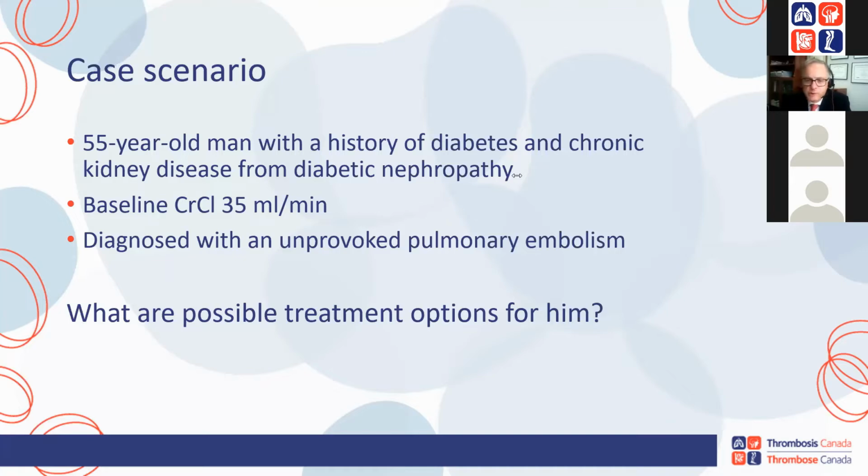I think we need to start off by looking at what kind of evidence we have from clinical trials on using these two DOACs, apixaban and rivaroxaban, in patients who have severe renal insufficiency. And there's not a plethora of data in this area. There are some observational studies. And we know, of course, that once you get to a GFR at that level, it can be quite dynamic. It can drop even further or go up, depending on a number of clinical factors, as we all know.